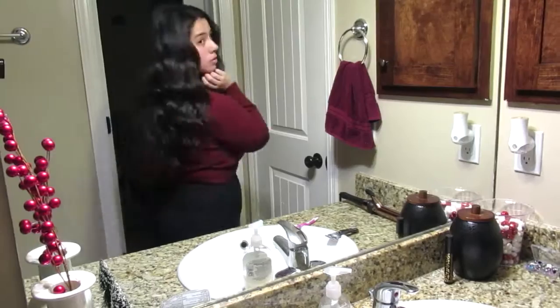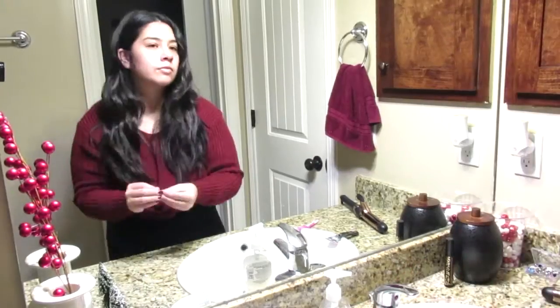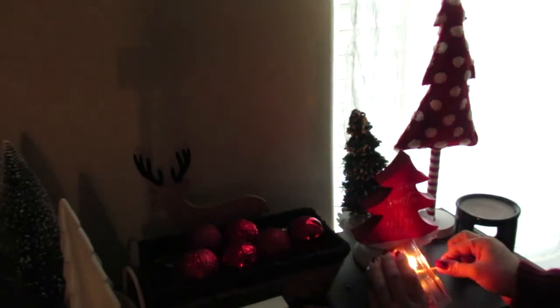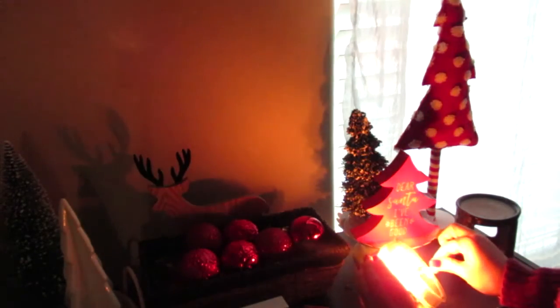I'm starting off this morning by waving out my hair a little bit. I'm also adding some earrings — I feel like that just adds a nice little touch to feel more put together, more awake. I usually don't do my hair in the mornings, but my husband was here to help me out with the girls. Then I'm heading into the living room to open up the blinds and turn on the Christmas tree.